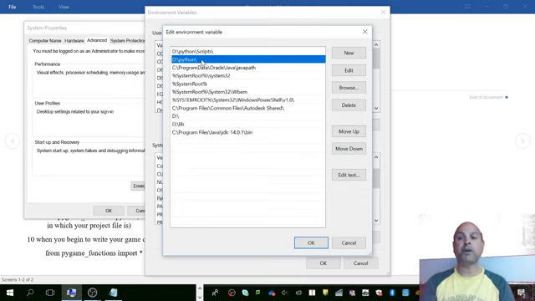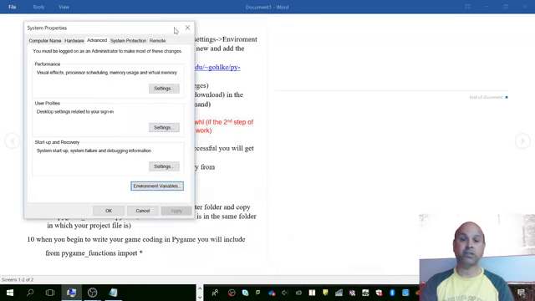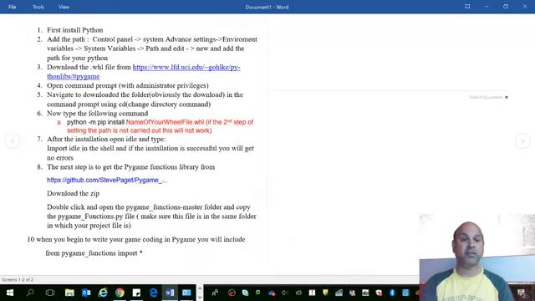This is important because when you start giving Python commands from the command prompt, it has to pick up the path automatically. So you need to do this part, which is a very important part, the second step after installing Python. Now you have to download the .whl file from this particular location.